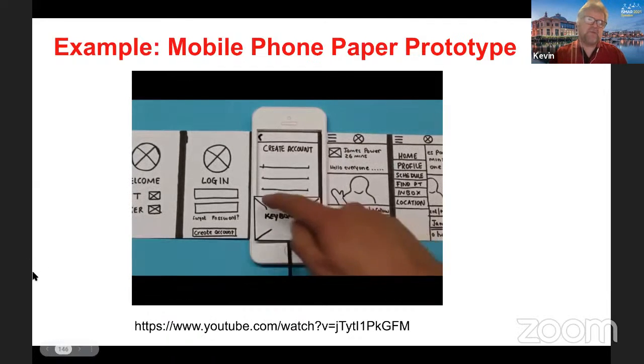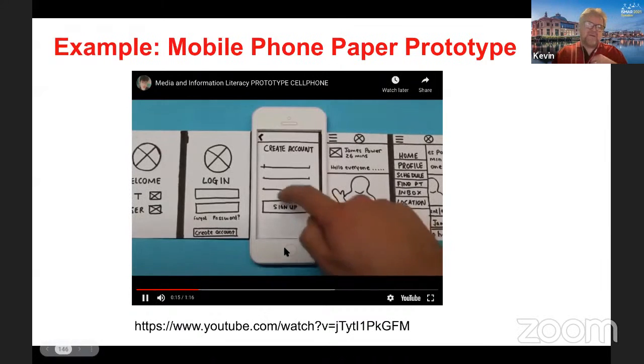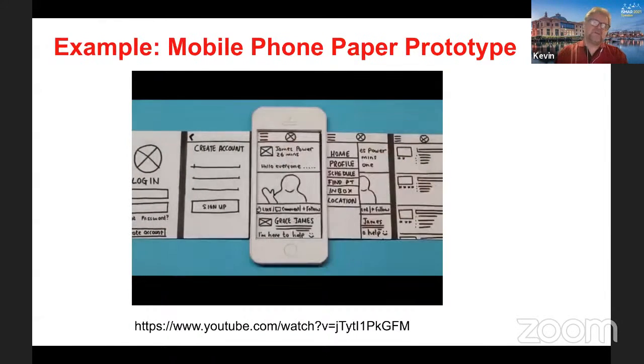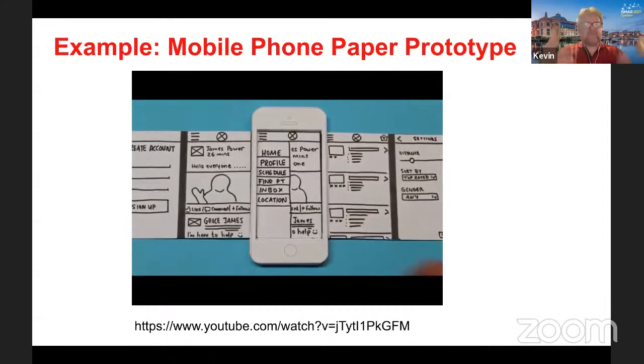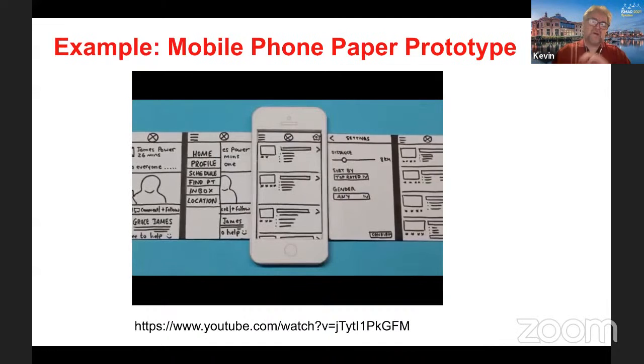Now we're going to do some keyboard input. You can see he's got a little keyboard popping up and pretends to type on that. Then he's going to sign up, and it takes him through to sign up as a user. Obviously there's no programming involved with this, just some sketching, but now you can support some interaction and go between those screens.